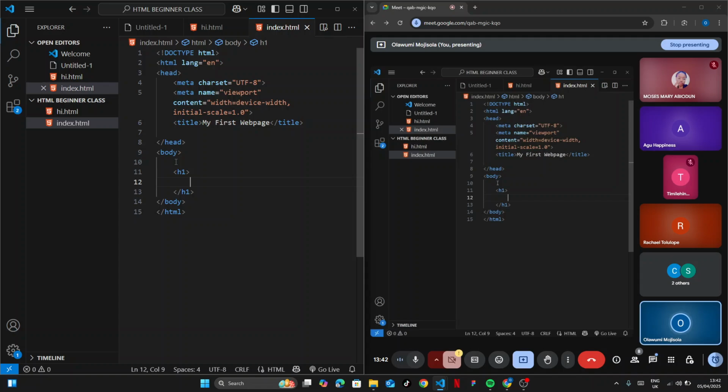The paragraph tag. I said you can use the paragraph tag to explain what you wrote in your H1 tag, if you want to explain it. Sister Rachel, do you hear what she said? She said the paragraph tag, and I hope we all got what she said.